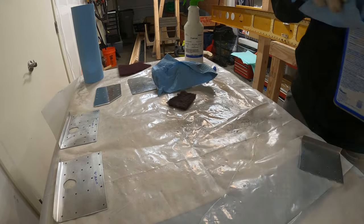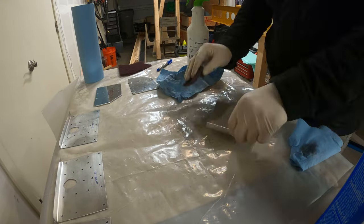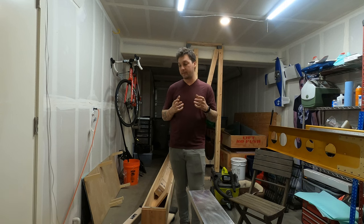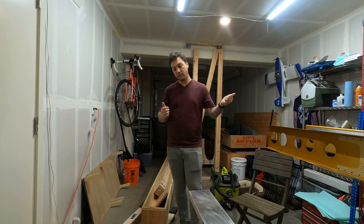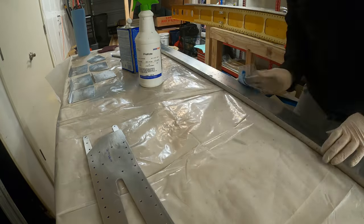It gives me a way to make sure that I'm not transposing part numbers or accidentally getting a left and a right mixed up, especially if we're only cleaning one part at a time. And I'll also only replace what's needed. So on the larger spars, you may have seen that when building these things, I had inboard and outboard and up and down and all sorts of markings on there. I'm pretty familiar with those pieces now.